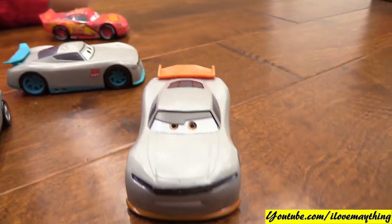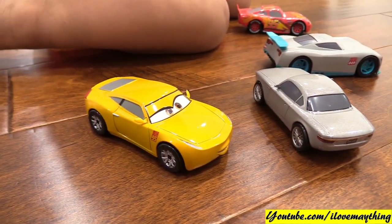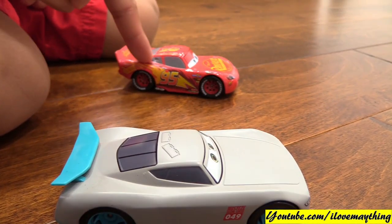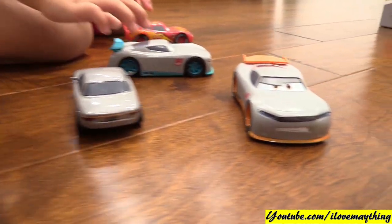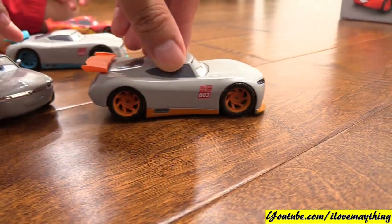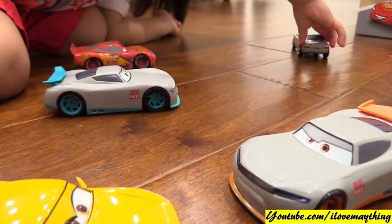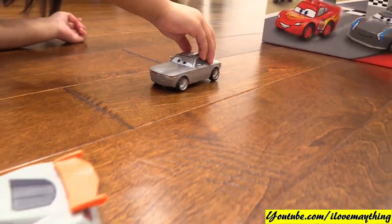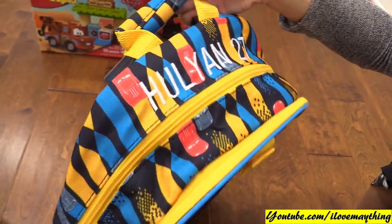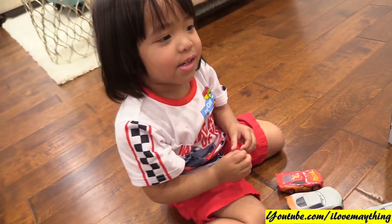Okay, all the cars are unboxed. Nice, Marcelin. How many cars do we have, Marcelin? Let's count. 1, 2, 3, 4, 5. Awesome, Marcelin. Yeah. Nice looking car. Yeah. Cruz Ramirez. Beep, beep, beep, beep. Nice boy. Cute Mommy, yeah. Julian's name embroidered. Hulyan 27. Oh, it's for Marcelin. Yeah, yeah.